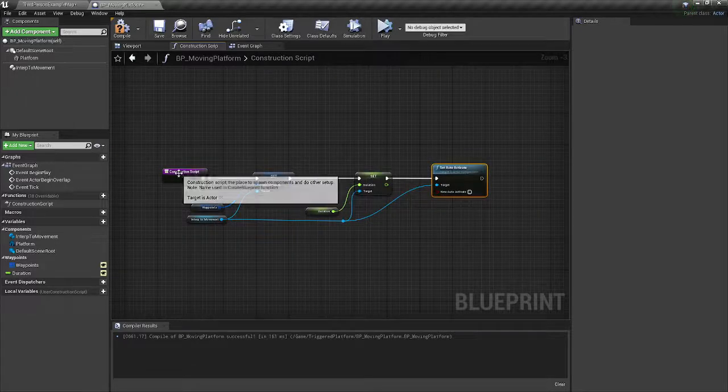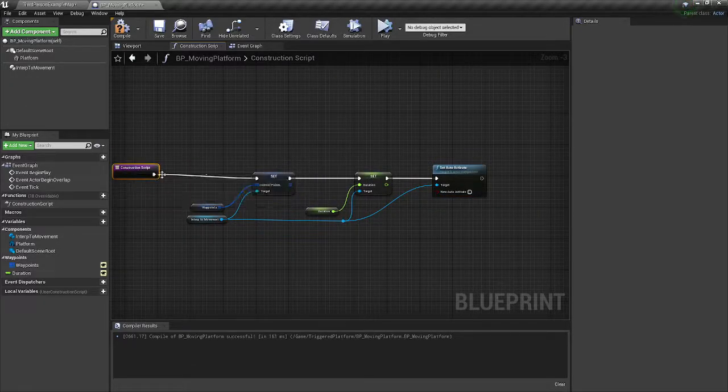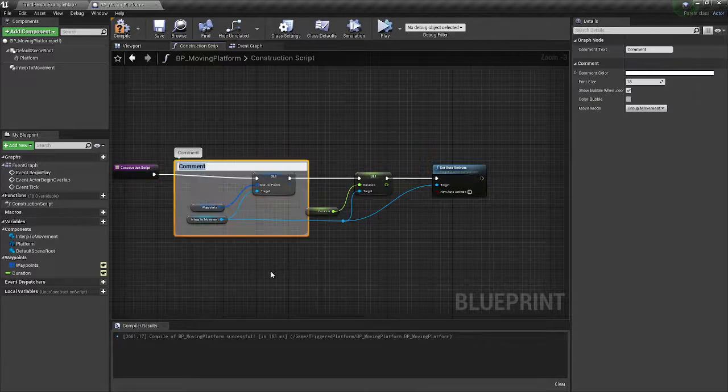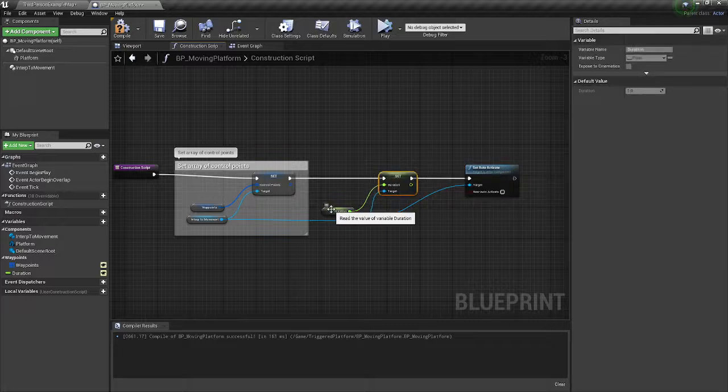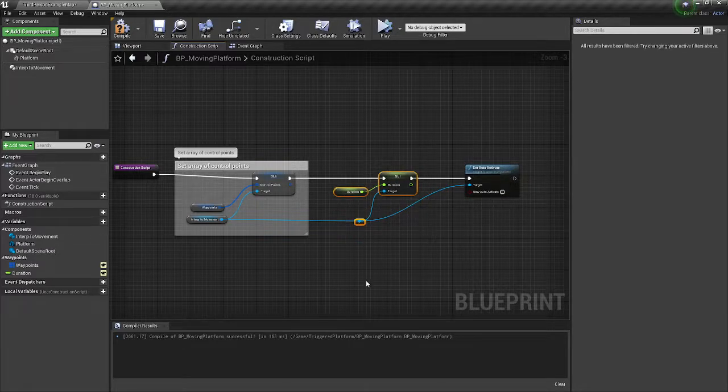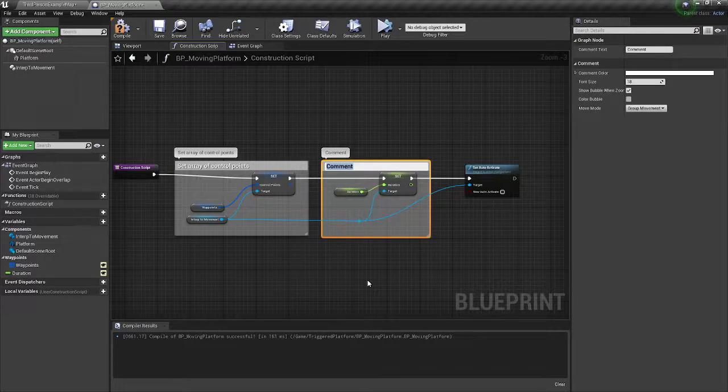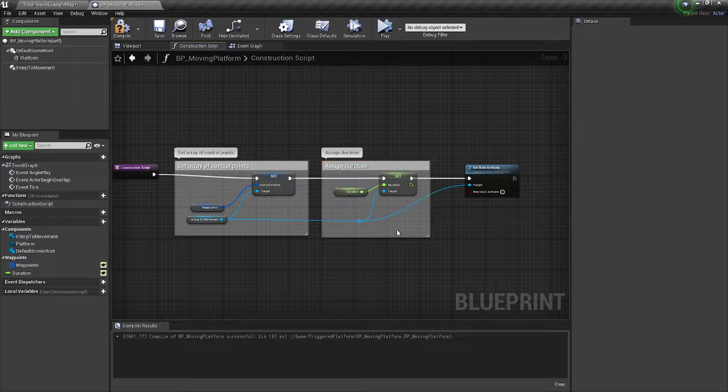So when we're going to have that built, you have here, press C for comment, you are set the array of control points. Always good practice to put comments in your code. That will not only help you, but if you're not working alone, which is often the case in games, you want to have comments to help retrieve what your code is doing and understand all that you've been coding. So here what we do, we assign duration. It's fairly simple comments, but it's easy to spot. We're going to compile that and save.